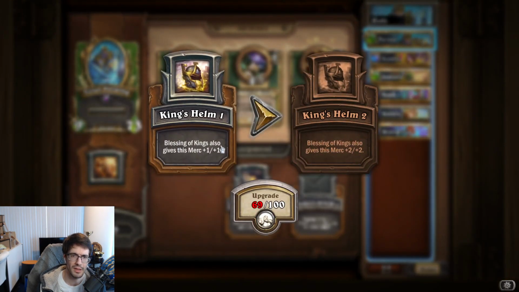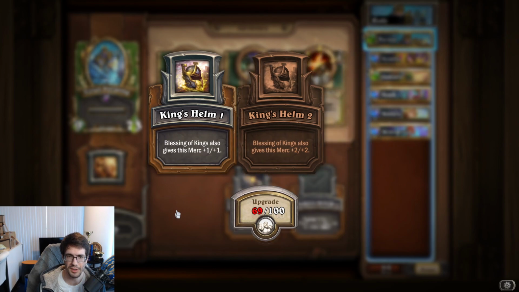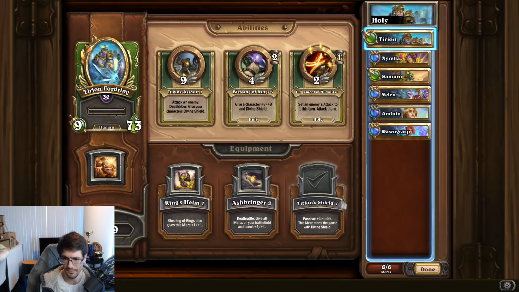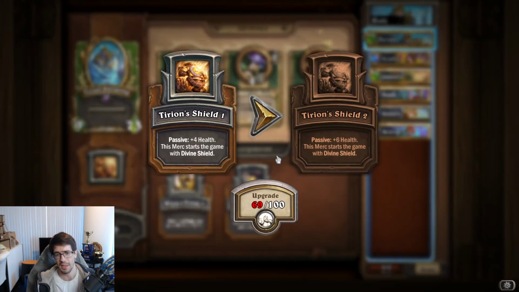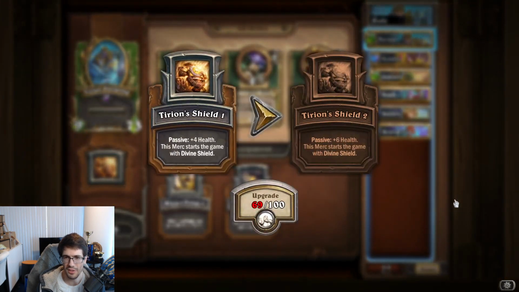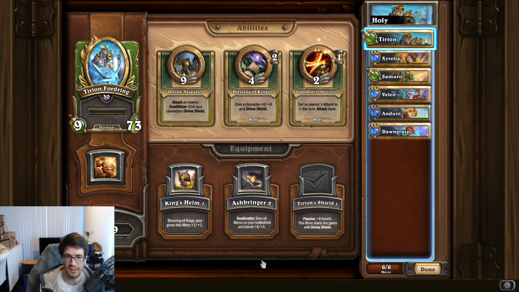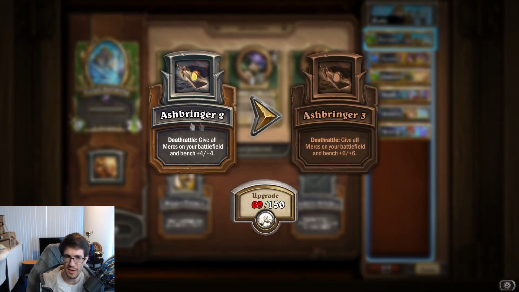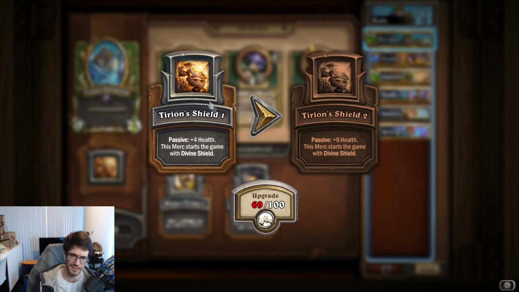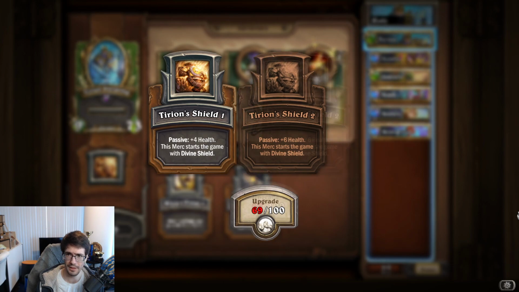In terms of equipment, Blessing of Kings buffs this merc as well. Death Rattle will give all mercs on your battlefield and bench some stats. And Tyrion's Shield, this merc starts the game with Divine Shield and a bit of health. I'm not sure what's optimal here. I think it kind of depends on what your composition is doing. I've been using Tyrion's Shield just because I don't have anything upgraded. And King's Helm feels kind of poopy just as a +1/+1. Ashbringer could be okay, but I found that when I put this on, my opponents tend to just ignore Tirion. So because of that, I've just been starting off with Tyrion's Shield, add some health, and the Divine Shield.